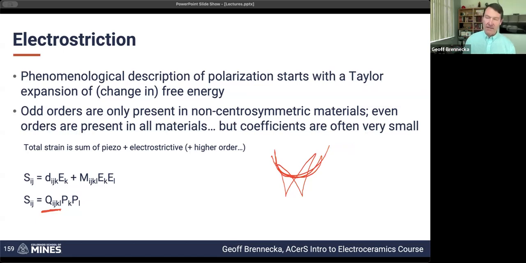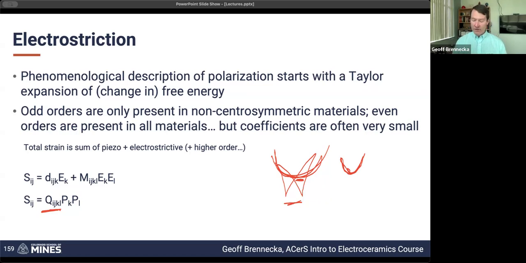And so if you think about that from an application perspective, not having the hysteresis of the butterfly loop might be valuable. So maybe you don't want to have to deal with the uncertainty of that hysteresis, of what was its field history. I don't know where it's sitting on its loop to know what kind of strain I'm going to get. With an electrostrictive material, there is no hysteresis. At least there's no hysteresis to the electrostrictive portion. But it's also a quadratic effect, so it's not completely linear. So you've got to deal with the fact that when you apply a field, it's the square of the field that's leading to the strain, or to the polarization rather than the linear response.